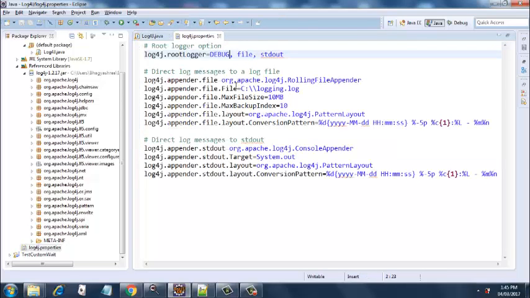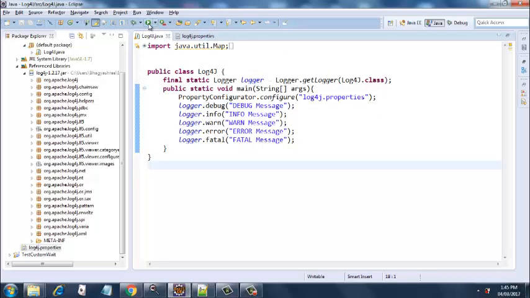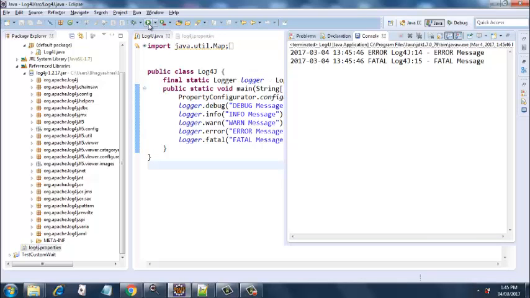Now what happens if you mention the default logging level as error? This is just an example. I am showing you how the logging class, how the logging level works. So now let's run the program again. So this time it logged only error and fatal messages. So it will skip debug, info and warning, since we have given the default logging level as error. So it will log anything from error, and from error it will go down and it will follow the hierarchy.